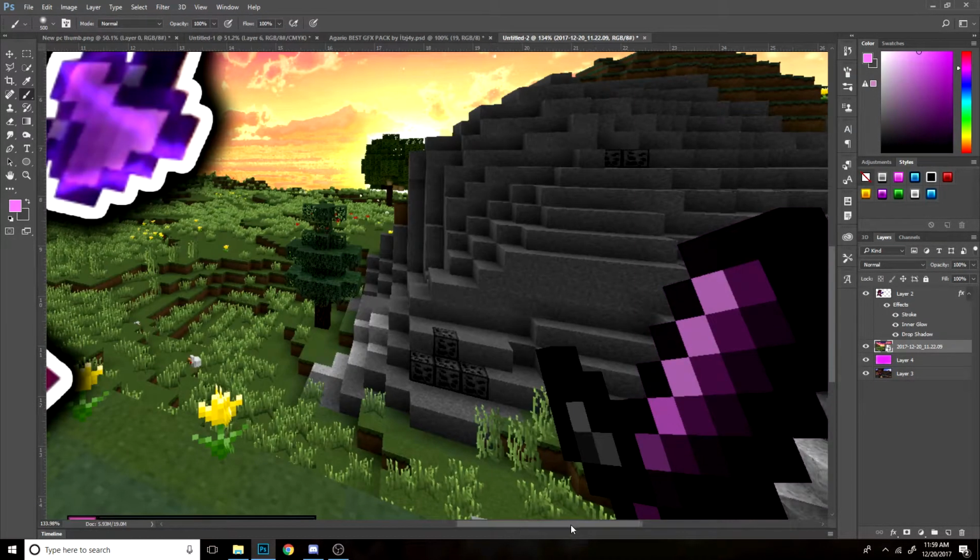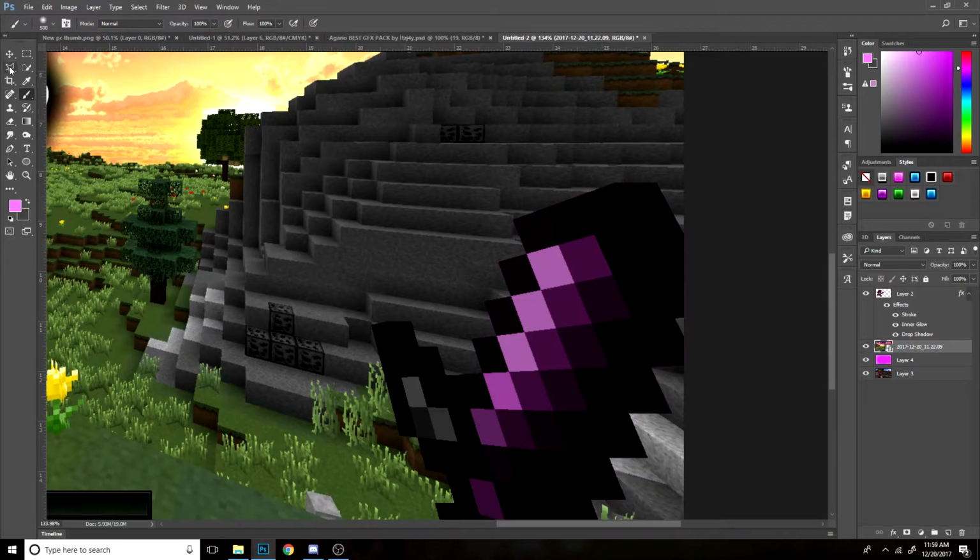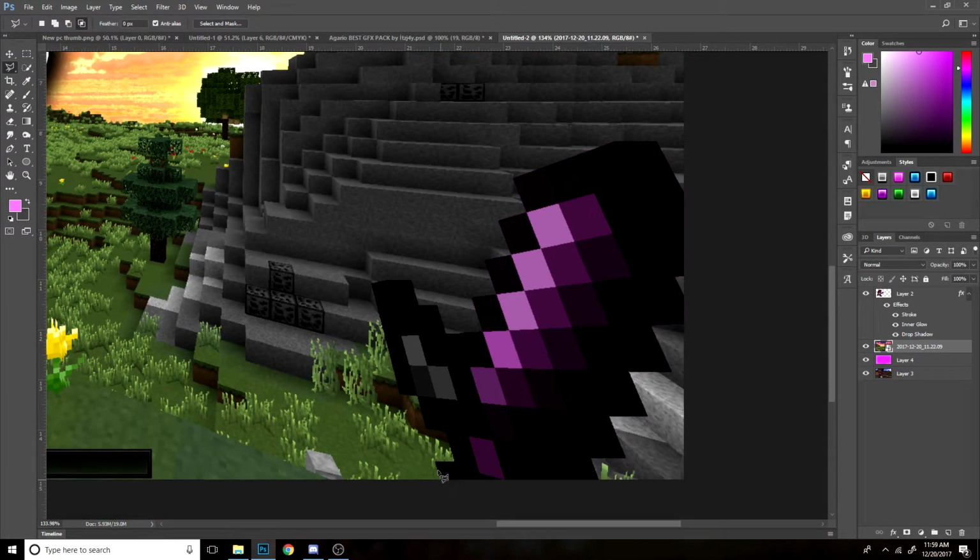So the pack doesn't really matter if you want. If you have a pack that has a purple sword or something, or even the same pack that your client or whoever is using, you can just use that. But if you don't, you can just use any other pack and then just desaturate it. And then you're just going to do the same thing, the tracing thing, as you did before.